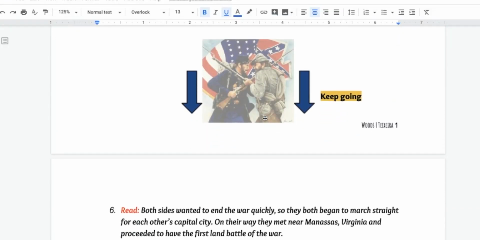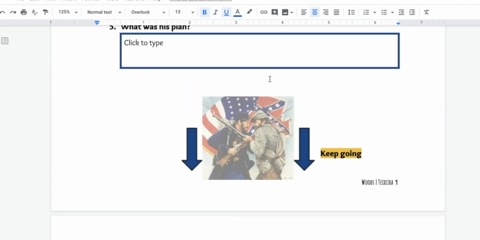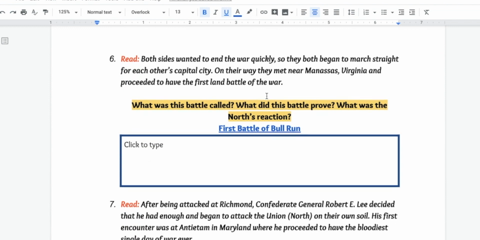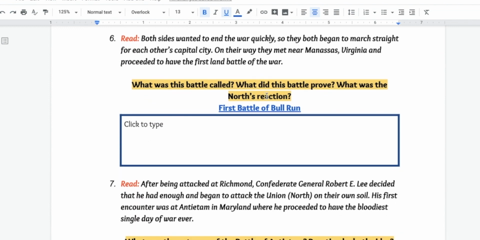Then scrolling down, this is just to let you know that you're not done yet, but you're almost done. This is where it gets a little bit more tedious. For question 6, in red bold letters, I have the word read. That means you actually do have to read this information.